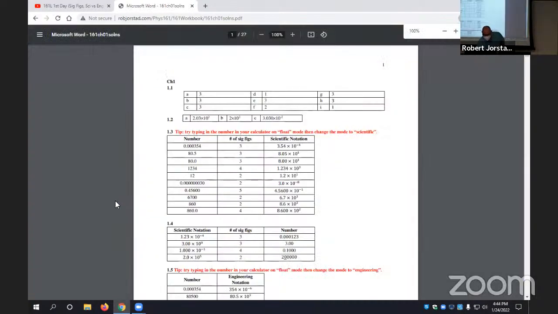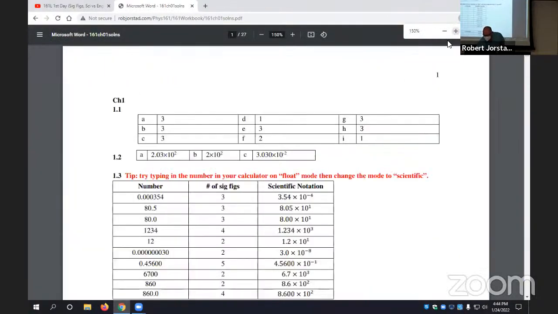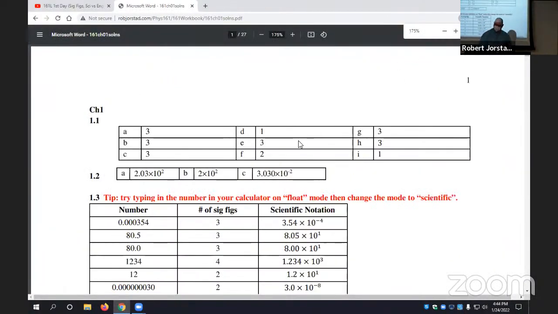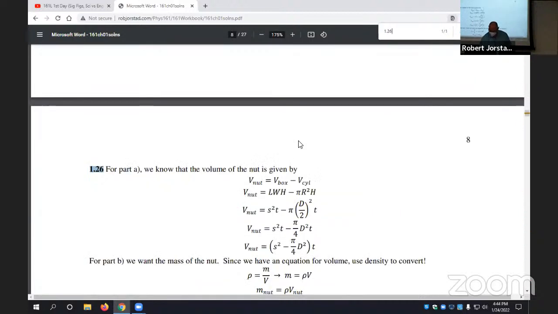So here's the deal. Maybe you know what you're doing. You're like, you know what? I'm going to do problem 26. If you hit Control F and type in 1.26, you're right there at the solution. And you can follow along so you don't have to listen to me if I'm too slow. And then every once in a while, if there's something we notice in class that's important, I'll be like, hey, everybody, give me your attention just in case you don't know this. I want to make sure you understand this is important for my test. And I'll say, okay, back to work.